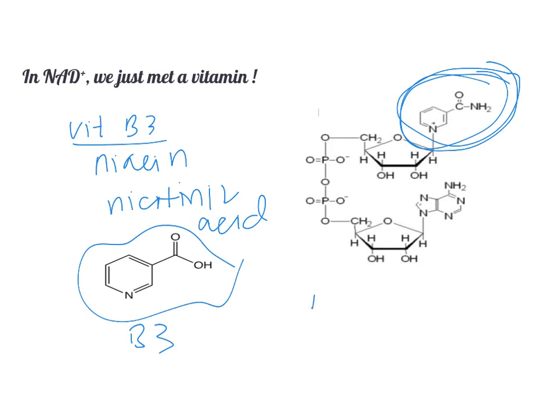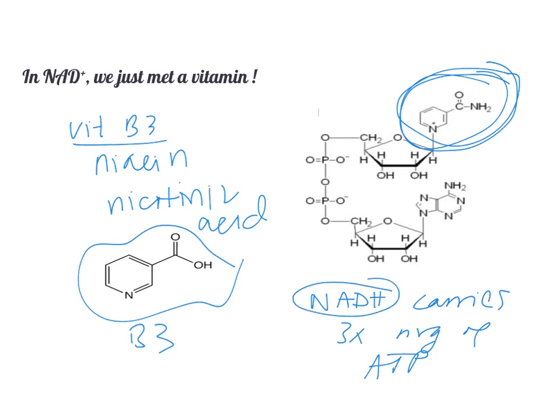And also just another food for thought is that NADH carries about 3 times the energy of an ATP. So it makes sense that the cell would be carrying a lot of energy around in an NADH because you don't need as many of them as you would need of ATP. So you need 3 times as few NADH as you do ATP. And then you have this energy source just kind of wandering around the cell that can be used to make ATP.